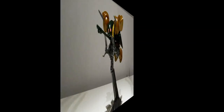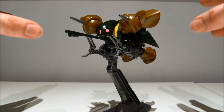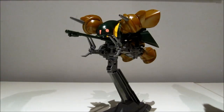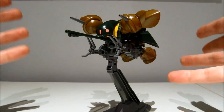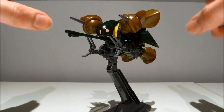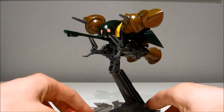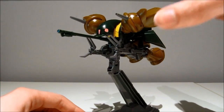extremely floppy. As always, the inevitable question is, do you want to buy this? And for 1,600 yen, the answer is a resounding yes. You know how sometimes you buy something and you don't really know what to expect and it turns out to be completely awesome? Well, that's kind of what happened with the Gabthley with me. I really didn't know what to expect. It looked okay, but man, having built it, it's fantastic.